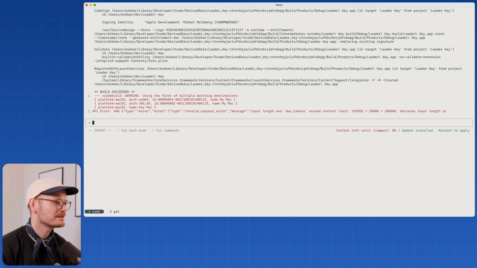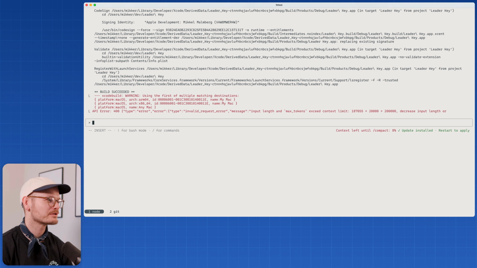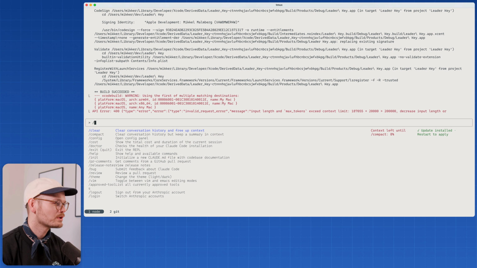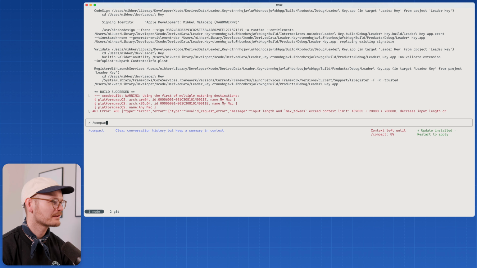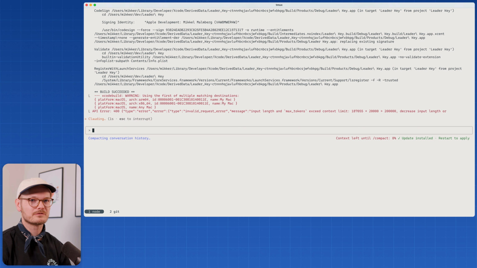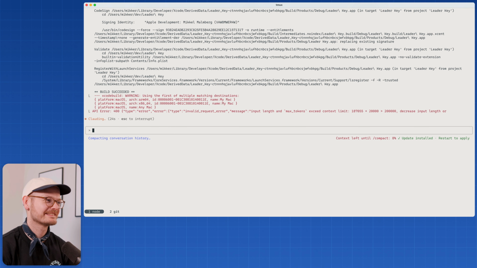So that's actually showing another thing that you can do with Claude, what do they call it? Compact. So it looks like we've reached some sort of a max token window size. And then compact is gonna look at all the things that we've talked about and been going through already, and then summarize it, I guess, which would mean hopefully keeping the same context, but reducing the amount of tokens in the token window, letting us add more.